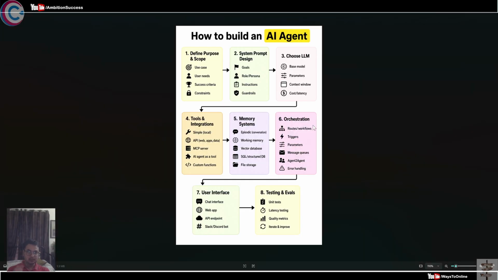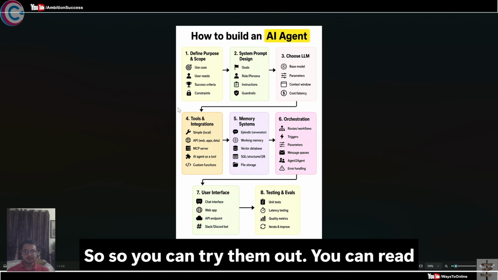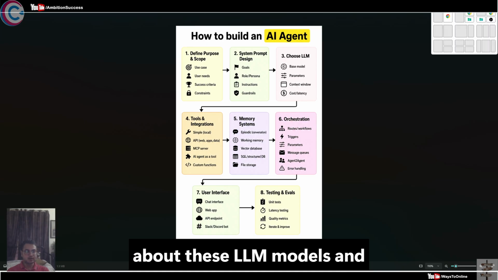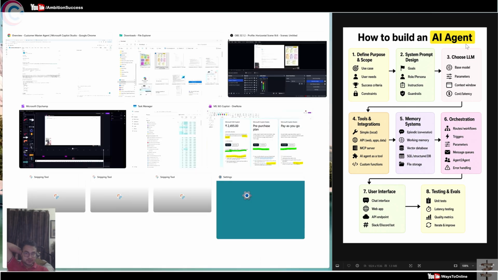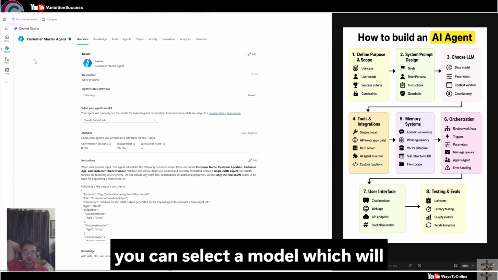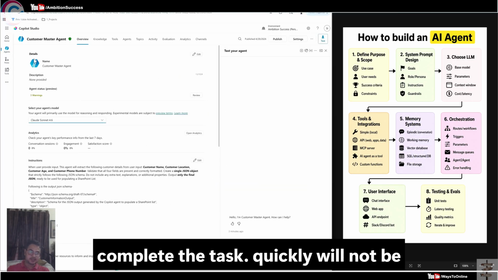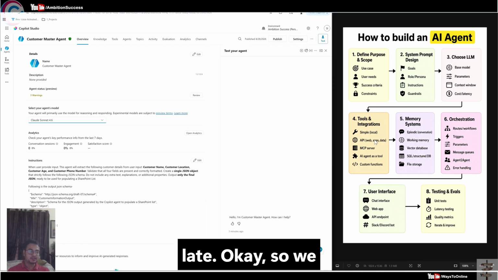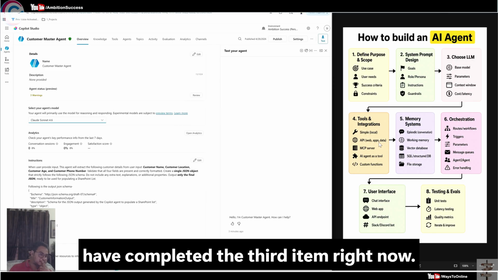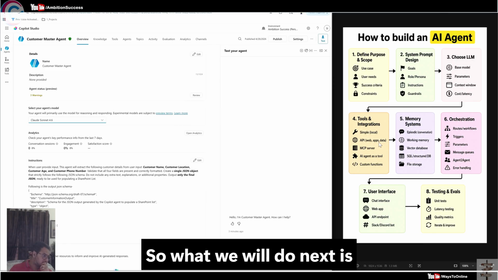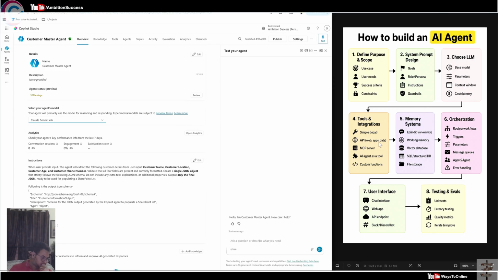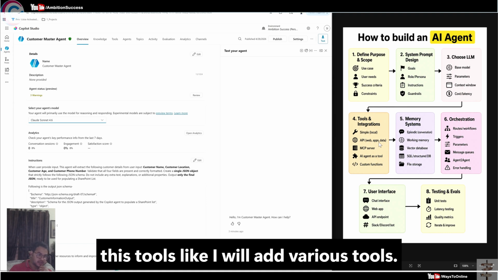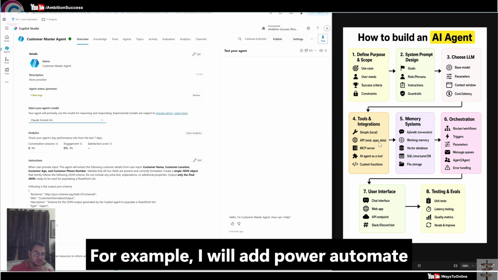What we will do next is these tools. I will add various tools. For example, I will add Power Automate with this agent, and will show you how we can trigger this agent every 4 hours, and then it will perform. API also I will show you. For example, I will show you how you can use other services, like UiPath Maestro, and how you can call this agent there and perform tasks.